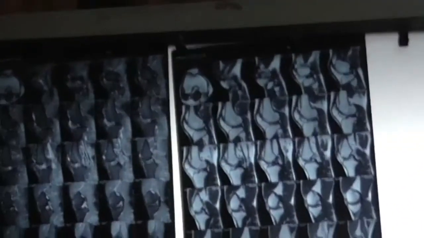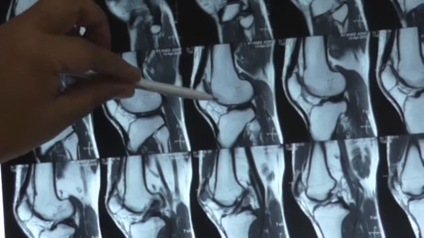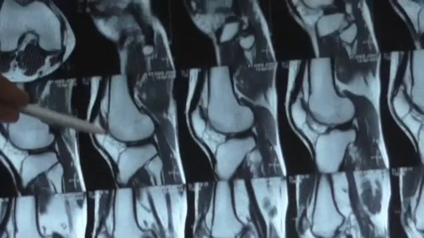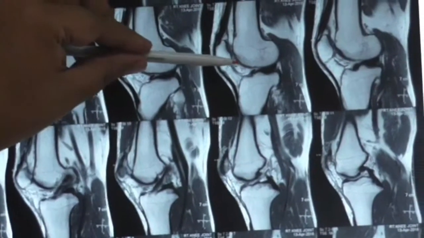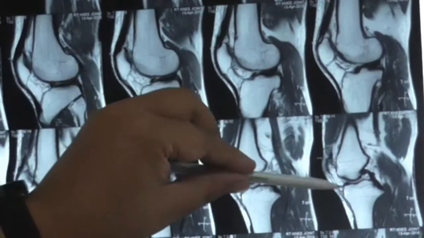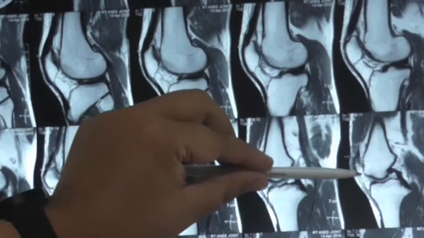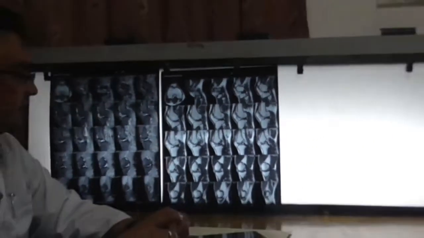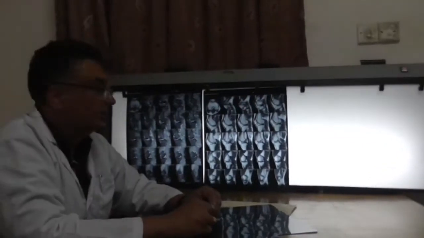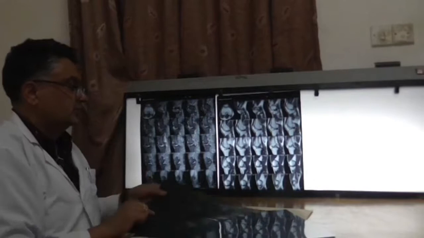So this is a fat-sat image, in which you can see that the tibial cartilage is this, which looks a little dark, and it should be darker. This is the femoral cartilage, and this is the tibial cartilage. Any defect in the femoral cartilage or in the tibial cartilage, you can see as black spots. So if there is a cartilage defect, it can be detected in this sagittal view as well. So now we are done with the sagittal view.